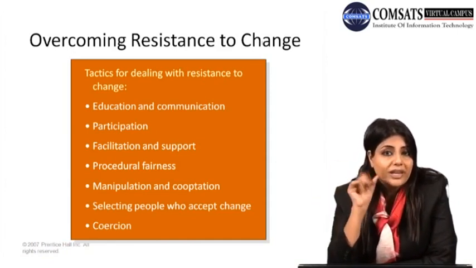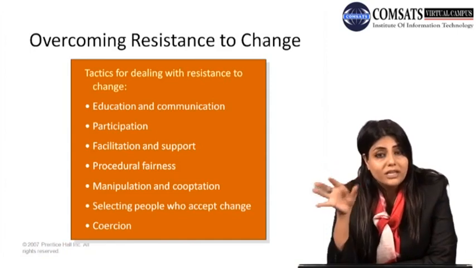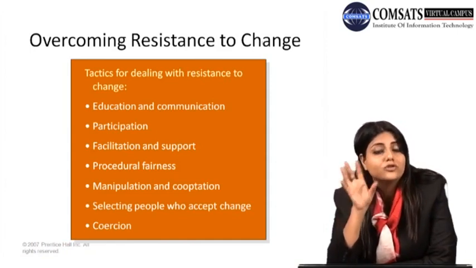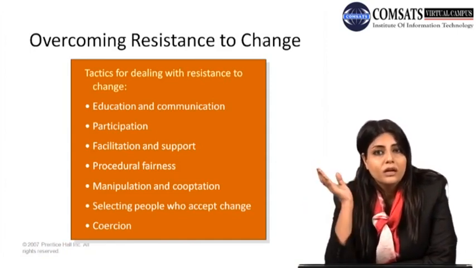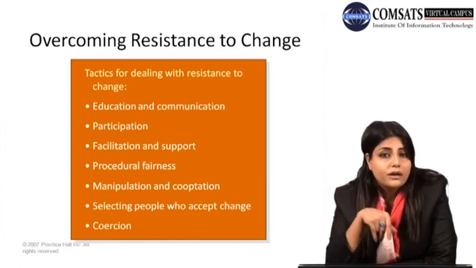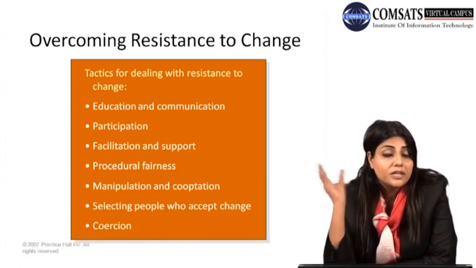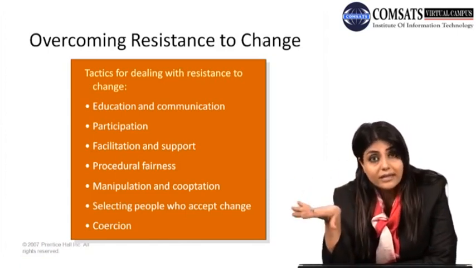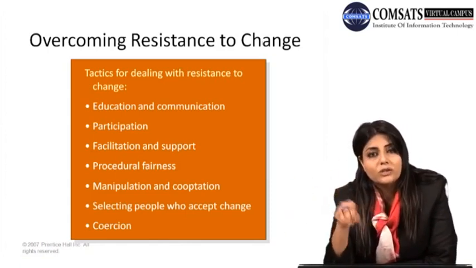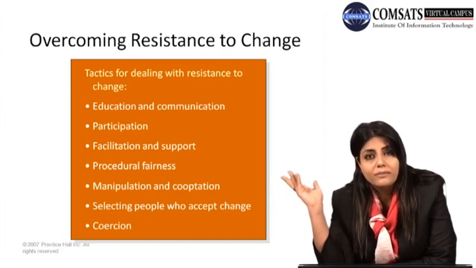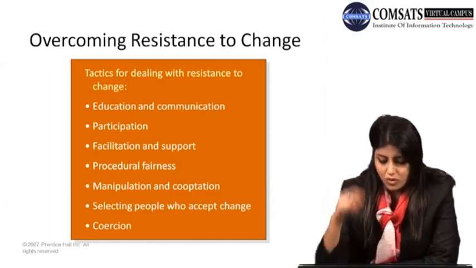So here in coercion, manager actually means that he gives threats to the employee, and he will shut down the operations if it is not done, or he links doing a certain activity with certain punishments if they are not done, such as demoting the employees, transferring them from one unit to the other, from one location to the other, and so on.